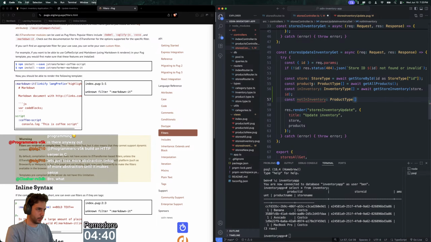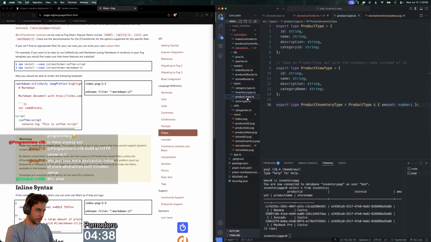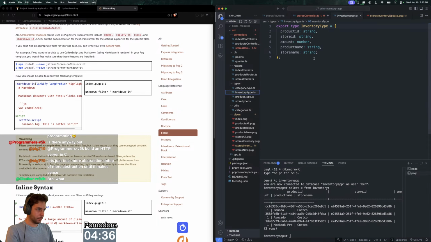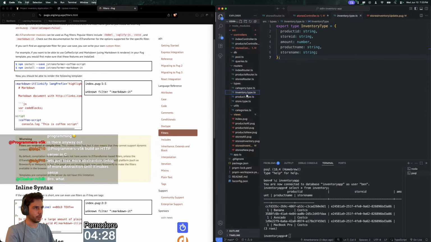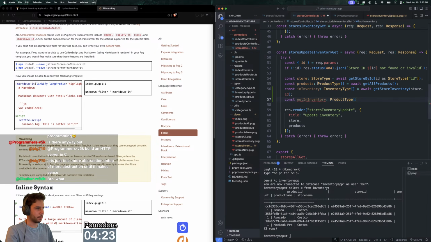But if you remember, an inventory type is basically just the product type, because if we go to the product type, I guess it doesn't really have a description or category ID, does it? It just has a product ID and store ID. Okay. But the not-in-inventory can just be a product type, and then we basically have to get a difference of products in inventory.